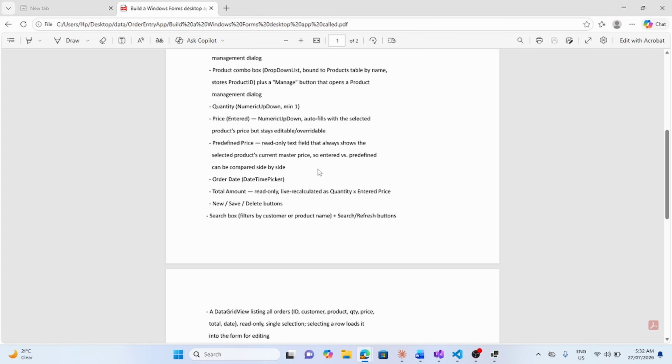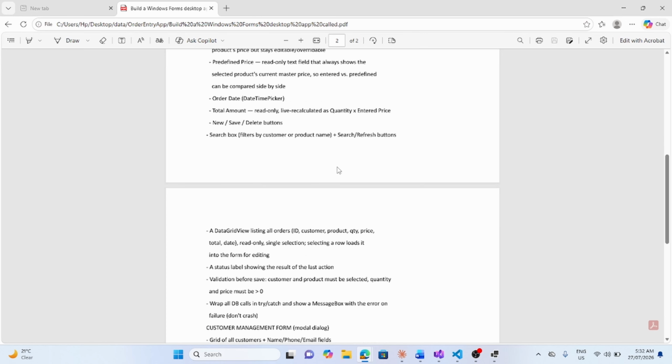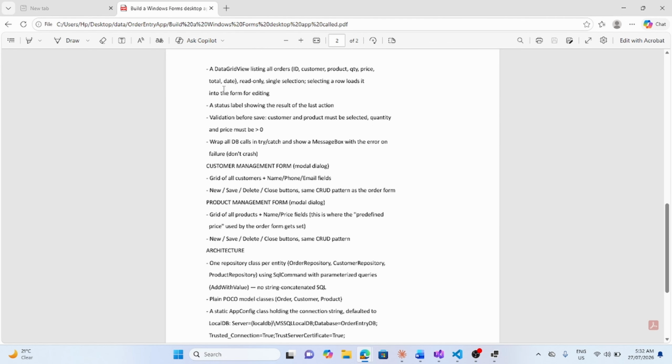And then predefined price, read only text, order date, total amount, read only, search box, and then we use a data grid view listing all order ID, customer ID, products, price, read only, a status label showing the result of last action, validation before customer and product must be selected.